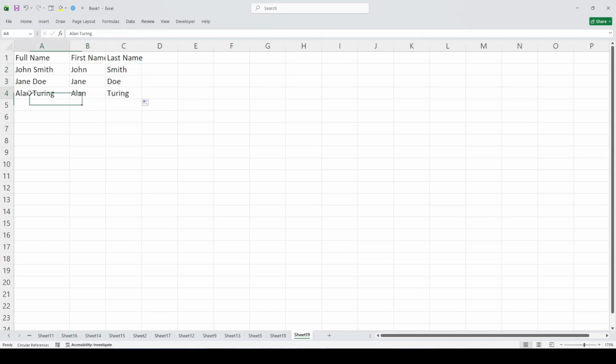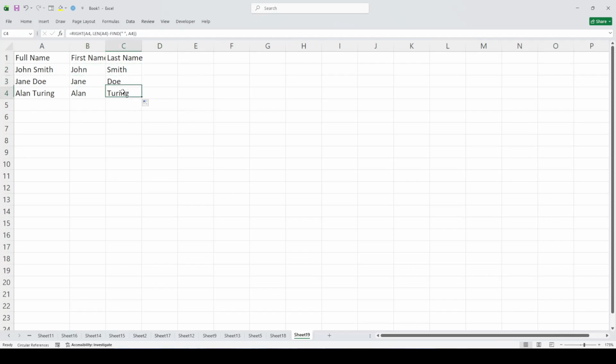Watch the cells as you drag so you can confirm Excel is filling the formulas correctly. When you release the mouse button, cells B3, C3, B4, and C4 should all show the split text results based on the values in A3 and A4. Because the formulas reference A2 in a pattern, Excel adjusts them automatically for each row, which keeps everything consistent.